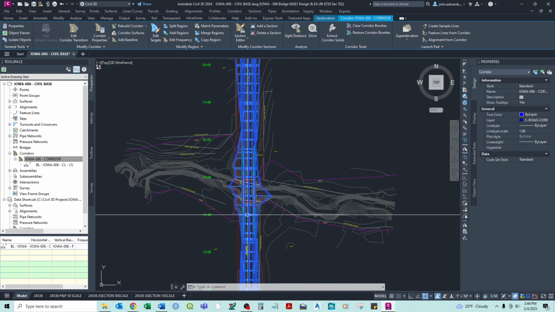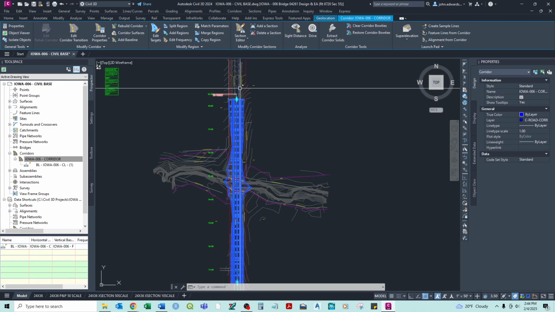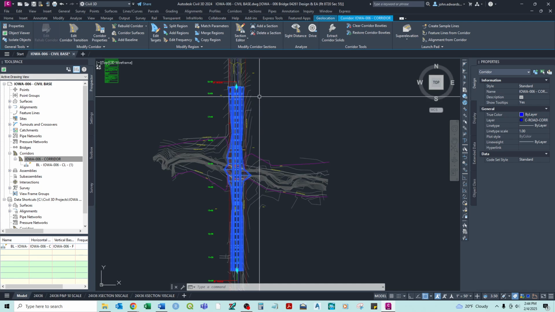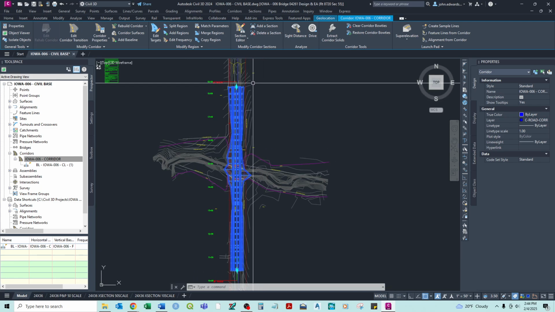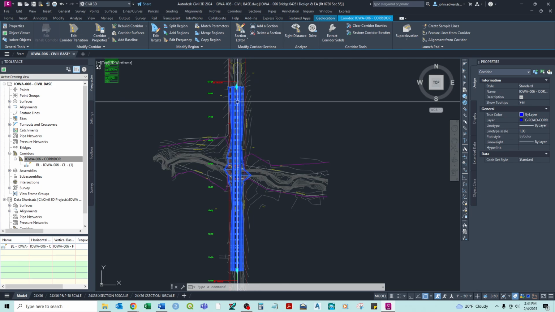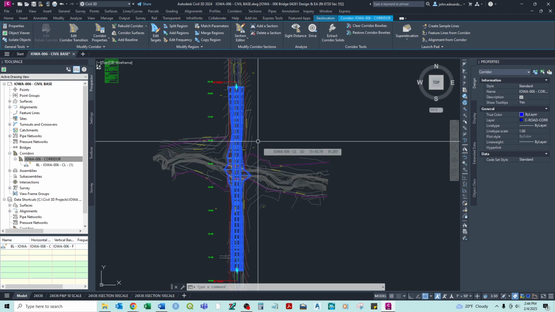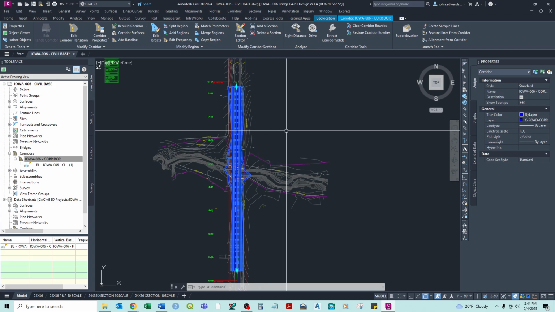But the reason against doing this on a small project like this, on a relatively new computer, this isn't that big of a file or object as far as data storage, data capacity. But if you had a multi-mile road, sampling every 25 feet already creates a fairly hefty CAD object as far as data storage and manipulation.